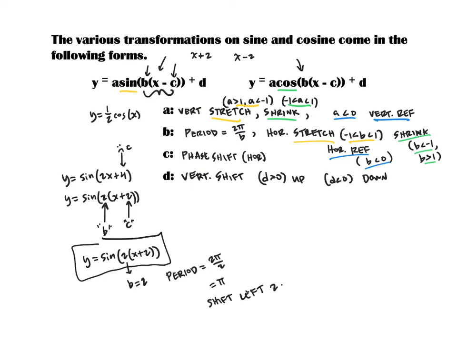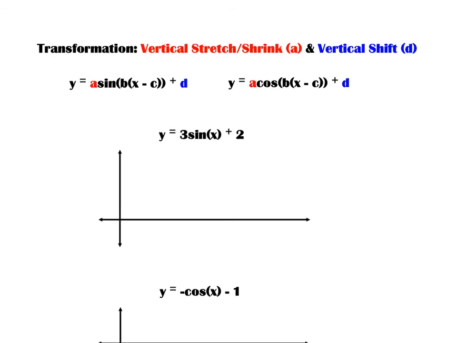Awesome. One quick thing that I do want to talk about is called the amplitude. The amplitude is very closely related to A. The amplitude is the vertical stretch, but the amplitude is special because we only consider the amplitude a positive value. So to find the amplitude, you just take the absolute value of A. If the function has been reflected vertically and A is -2, we only call the amplitude +2. All right, let's get into some examples.